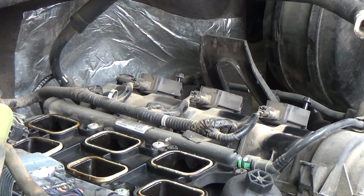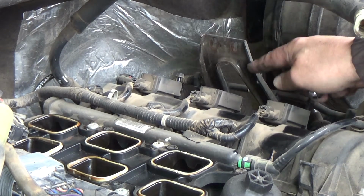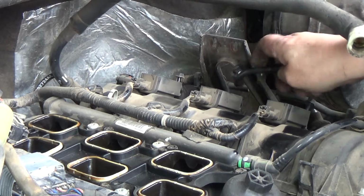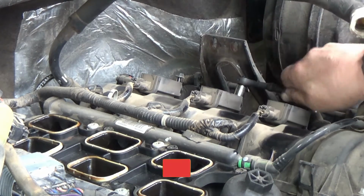Now it looks like you got a couple options here. If you want to get straight down on this bolt, you could unbolt this bracket from down below. I'm not going to bother with that if I can help it.